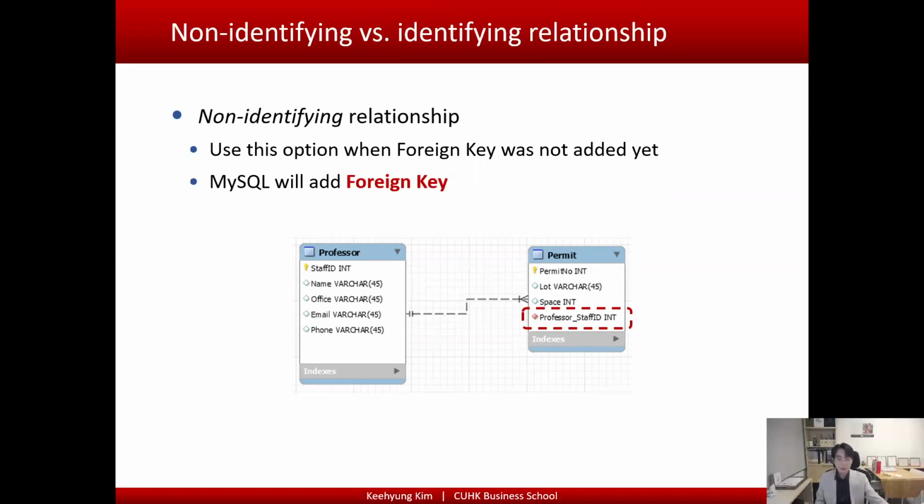So if you didn't add a foreign key manually by yourself, when you make a relationship, MySQL will add a foreign key automatically. If you use it well, you may save some time, but if you use it wrongly, you have an attribute which you don't want. So you have to be careful a little bit about this.